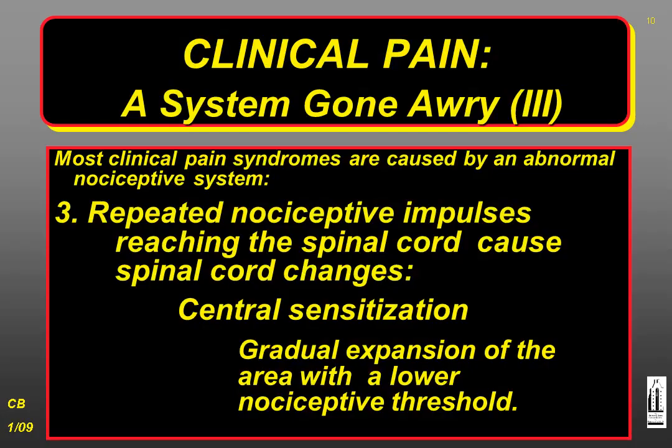The third major mechanism of pathological pain is subserved by central sensitization. This usually occurs when a barrage of nociceptive action potentials reaches the dorsal horn of the spinal cord. Over time, this area of the spinal cord becomes sensitized. The result of this sensitization is that impulses that are not nociceptive, when they reach this sensitized hyperactive spinal cord, are misinterpreted to be nociceptive impulses and are transmitted as such to the brain.